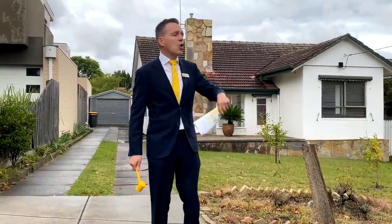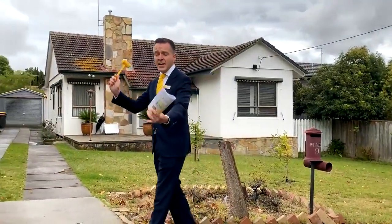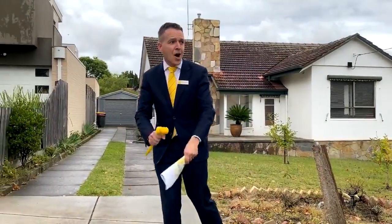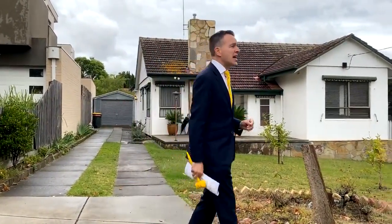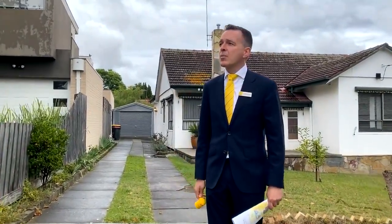So ladies and gentlemen, I have one final rule before I start. I call 3 times when I sell it. First call, second call, third and final call, and when the hammer hits the contract like this, we are sold. So make sure you've raised your hand, called out your bid. The owners want to see a sold sticker on the board very shortly, so I leave it up to you buyers and bidders now. In your hands for a fair and reasonable start. 9 Crana Court in Chadstone. Over to you buyers, ladies and gentlemen.